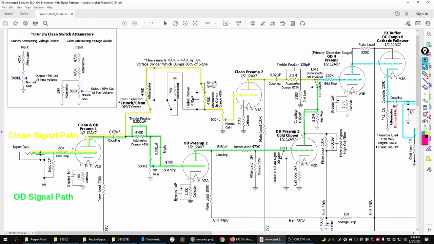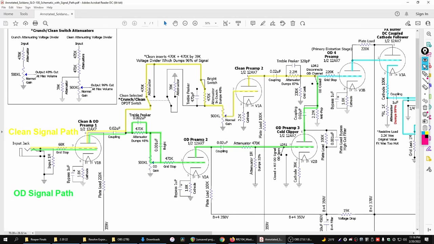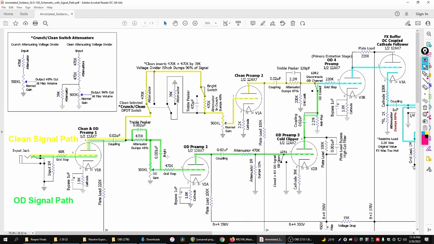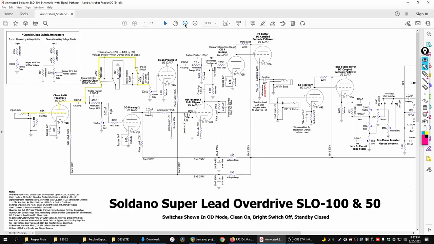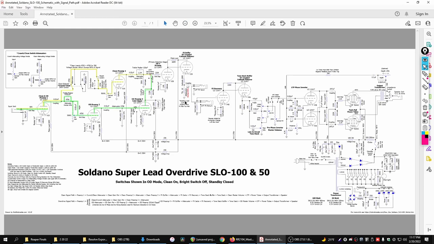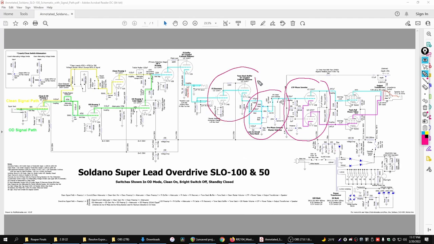So now, this is another one of Rob's schematics. This is an awesome schematic actually for the Soldano SLO-100, which is an awesome high gain amplifier. Now this amp is really cool because it definitely, again, is more of a modern adaptation. And so if we take it back to front, you can see we've got our long tail pair phase inverter here. We've got our tone stack here, just like we did with our JCM and our Plexi. We've got a cathode follower right here. All of this so far is exactly what it was before.